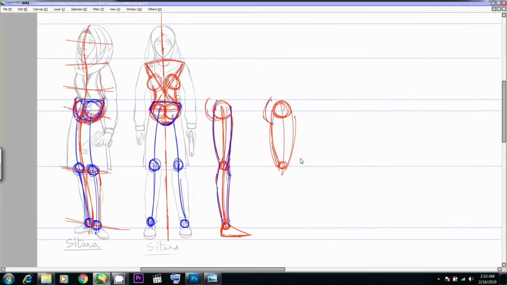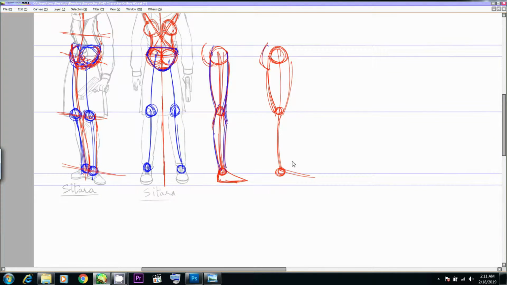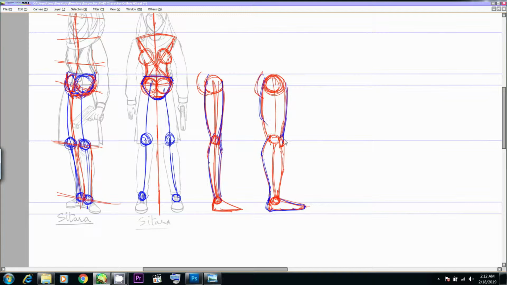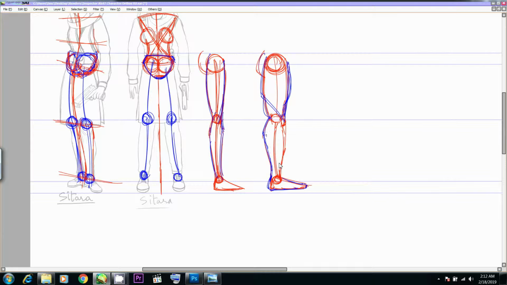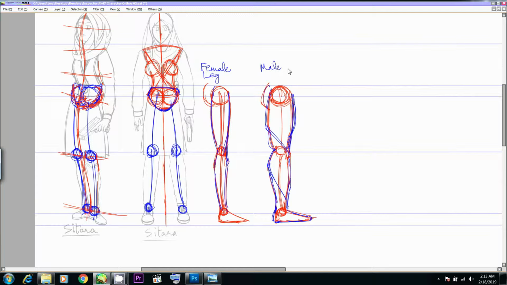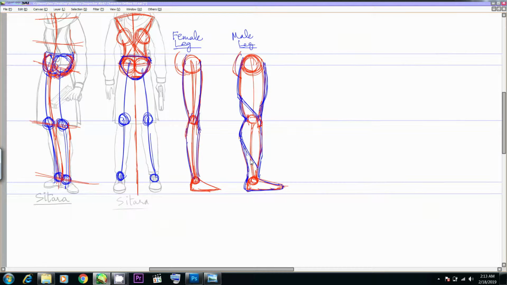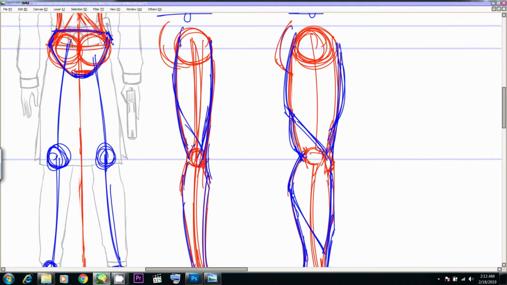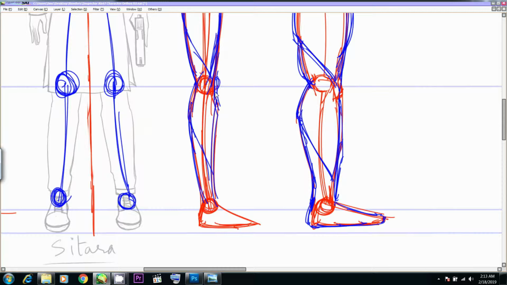Now I'm drawing and trying to illustrate the difference between a female anatomy and a male anatomy. The buttocks is slightly larger, and it has more volume to it, and it's slightly tapered onto the bottom side, and the legs, thighs, lower leg, the muscles are thicker. So this is the basic difference between female leg and male leg.